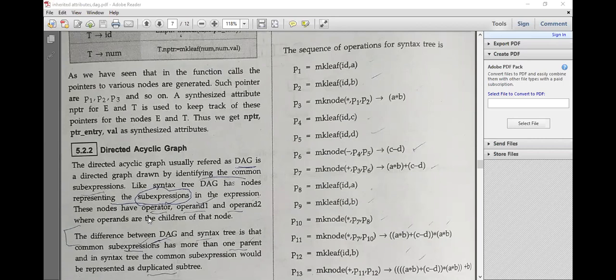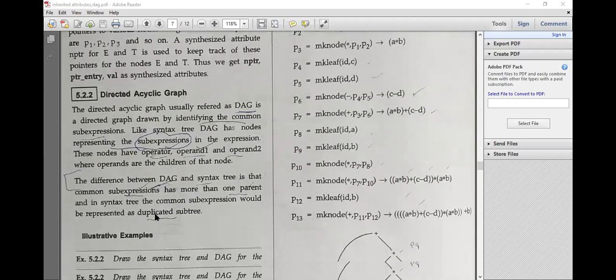And then they use the word directed, in the sense we need to mention clearly where to go, either from top to bottom or bottom to top, that means bottom-up or top-down manner. But we need to understand the direction properly, because it's an example of a directed acyclic graph. No kind of cycle will be there. So like a syntax tree, here also nodes represent sub-expressions in the expression. These nodes, again and again I go on telling, operators will be there, operands will be there, operand 1, 2, 3, wherever a value is there, just keep that value in the particular node. That means for an operator, left and right nodes will be there.